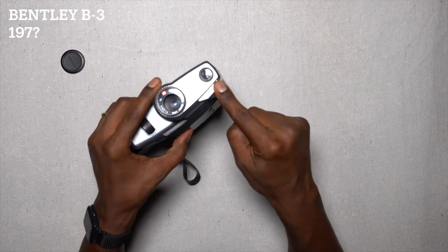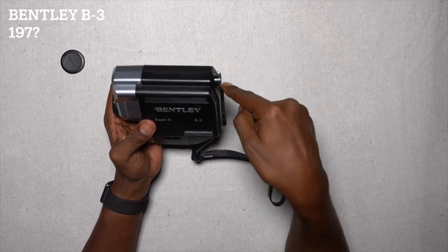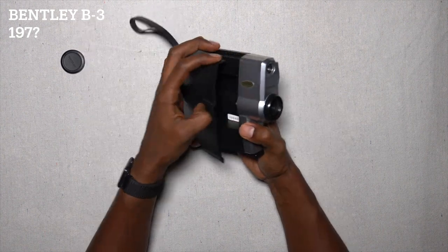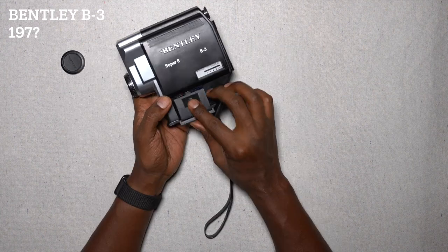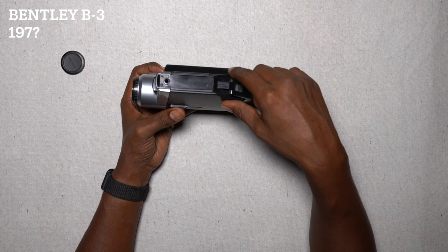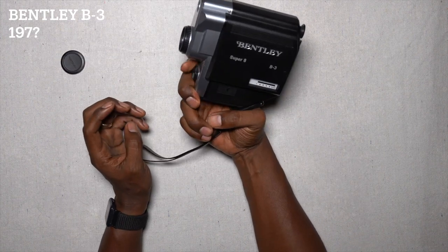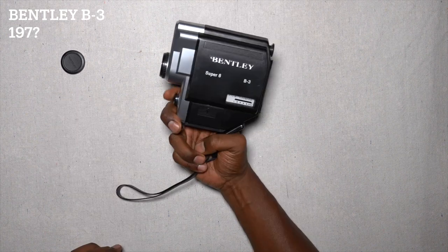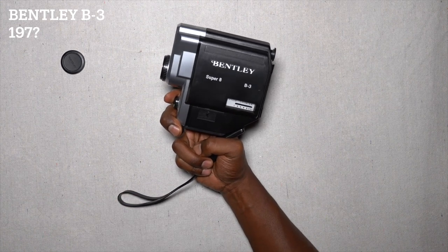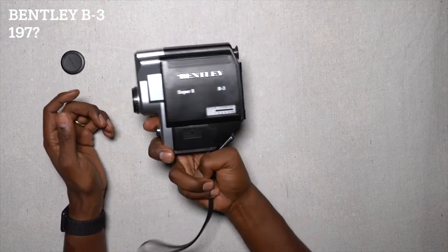You look through here and your lens is over here — it's funny that they put a focus on the viewfinder so you make sure what you're seeing is clear. It's got this cool handle — that's where you put the Super 8 cartridge film. It takes three double-As. You can screw it onto a tripod and get nice steady shots. It's like a handle: middle finger here, index finger there, thumb here. It's actually not a terrible design. My hands are a little sweaty right now so it feels like it might slip, but it ain't going nowhere.